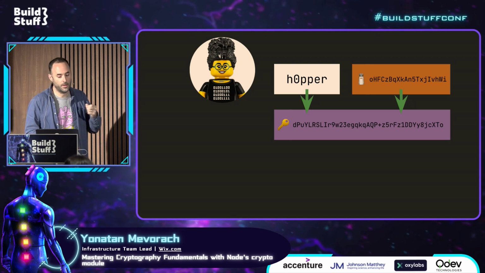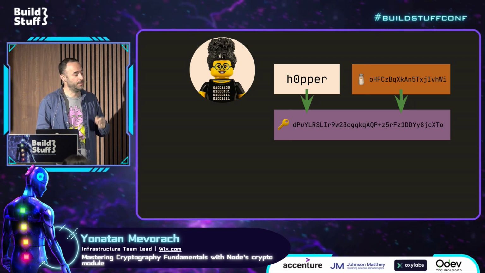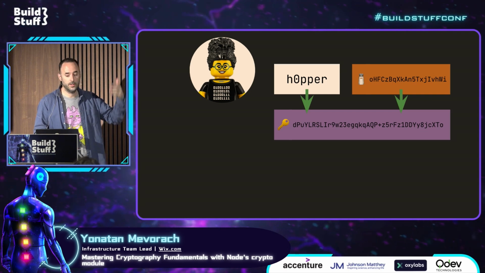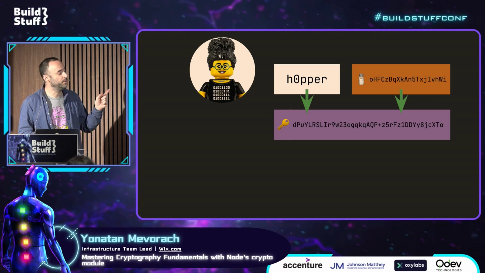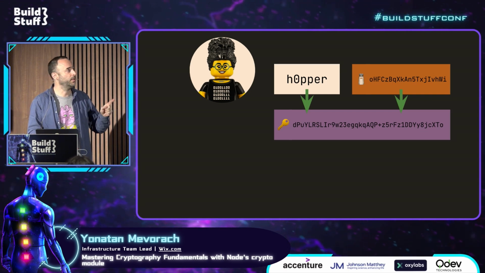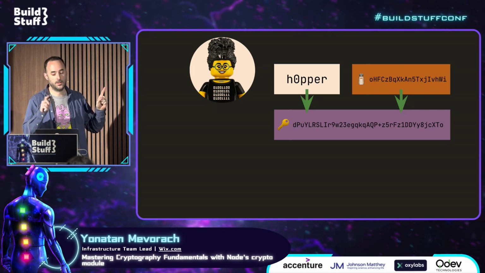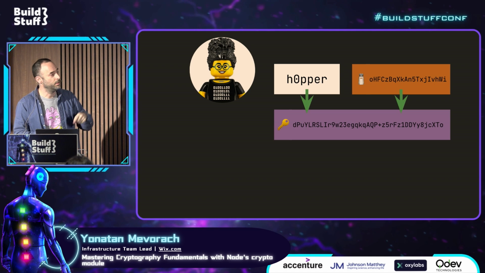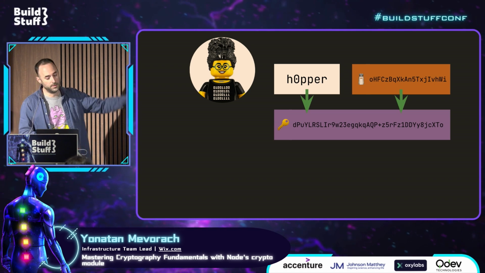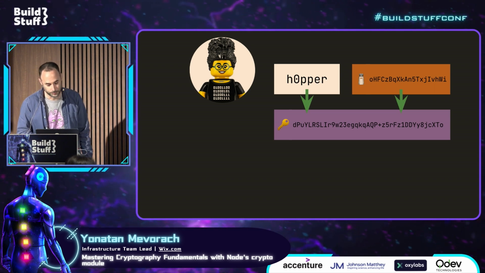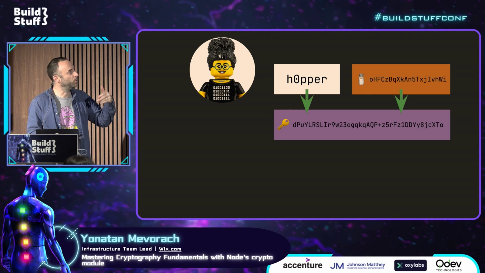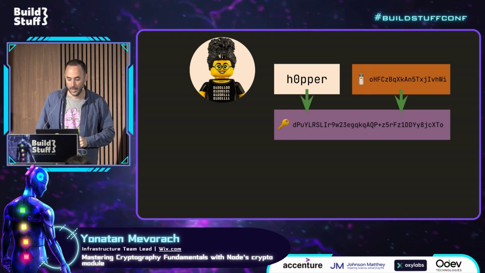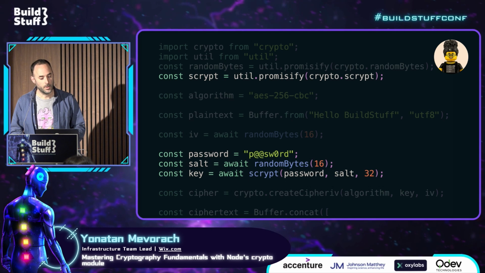So this means now that Eve, even if she gets a hold of our salt and she's trying to guess our password using a list of common passwords, she will still need to run this process of taking the password that she's trying to guess, our unique salt, combining them, and running this very slow function just to get these keys that she wants to try. And hopefully this will make her just give up on the entire process. So those are KDFs. Let's see how this looks in code.